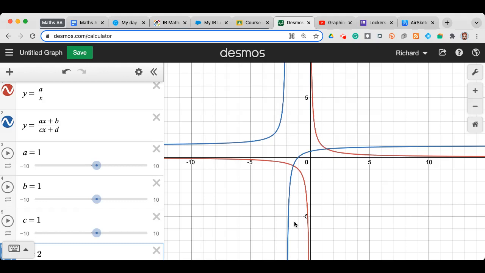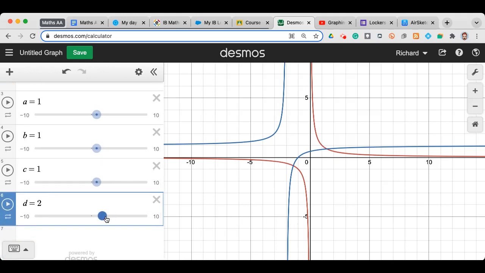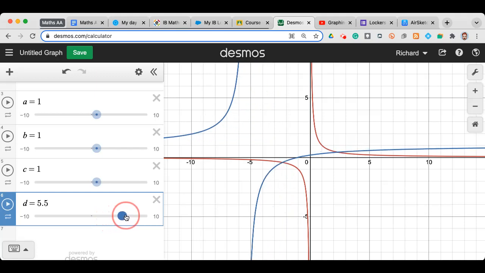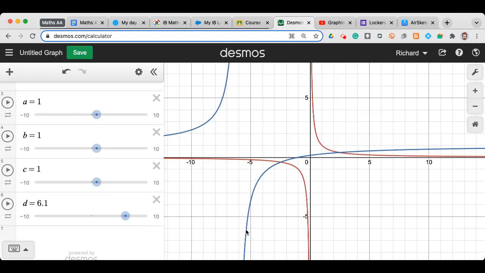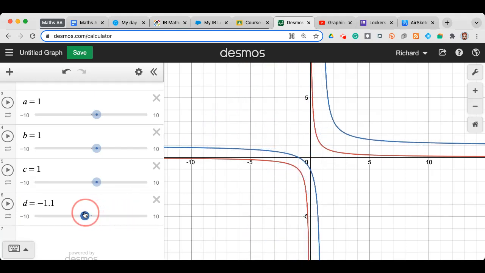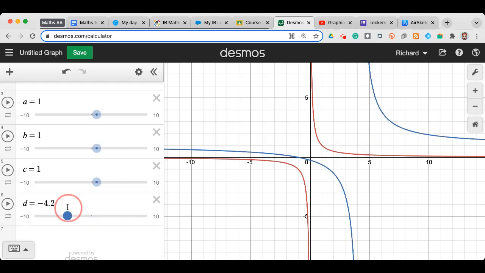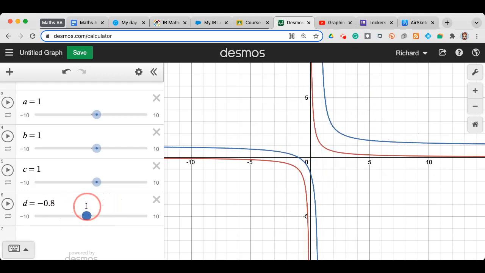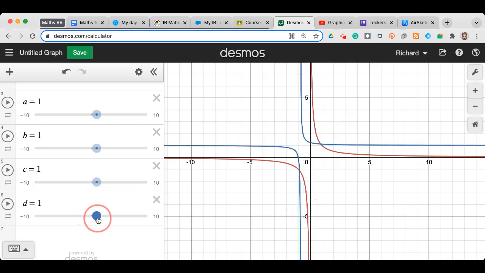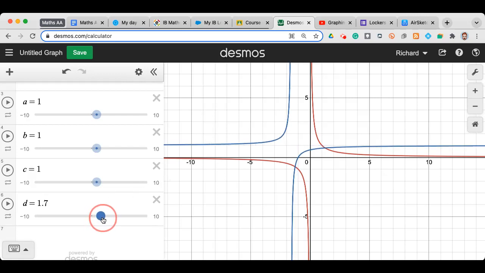Does that make sense? So as I move D along, the bigger D is, the further out it's negative before it hits positive. And if I make D negative, yep, it's switching that way. Because ultimately, when D is negative, it's having a much more powerful effect on the graph. Similarly, if I move that back to 2. Oh, by the way, that's when D equals 1, as Lily said. You just get a straight line with a hole in it. Actually, it doesn't show the hole, but there's a hole in it.